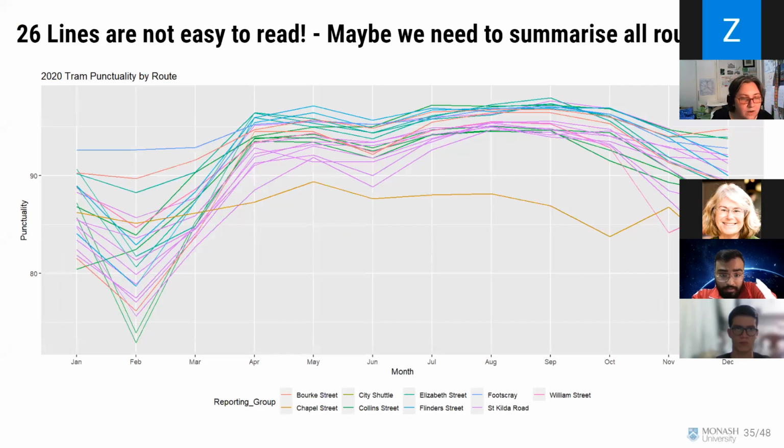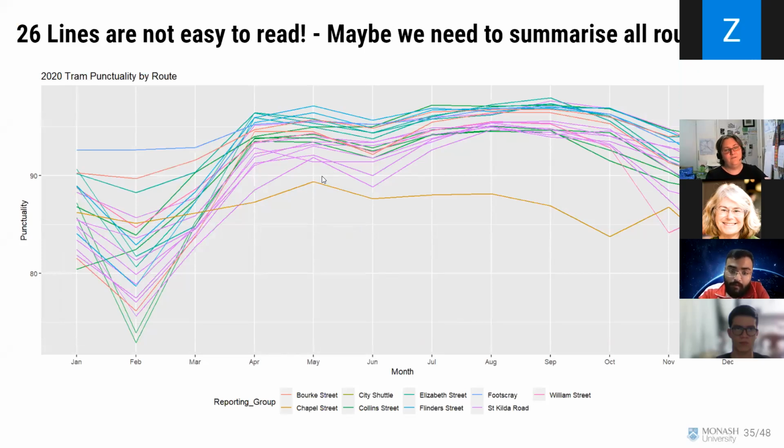So you see how all the lines that are the same color, all the pink ones are St Kilda Road, I think. We summarize the data up into just a few different ones for each mode, because you can't look at a graph like that and get a lot of meaning from it because it's so messy.